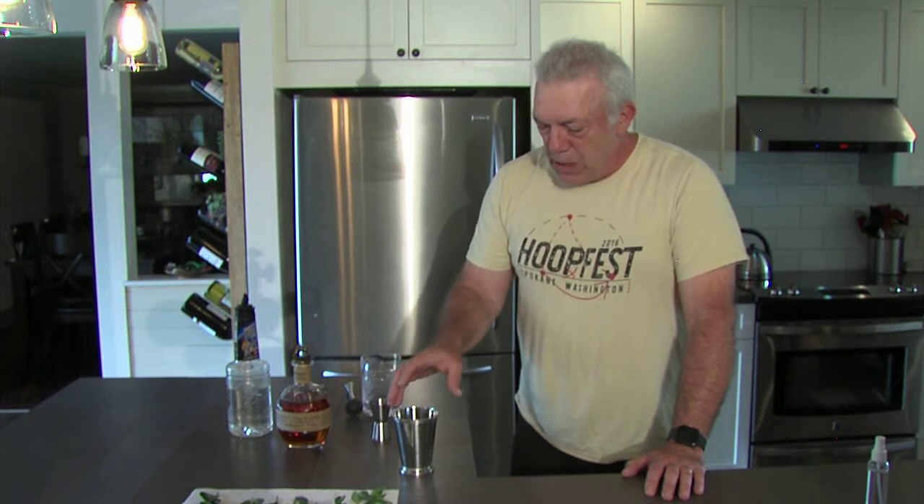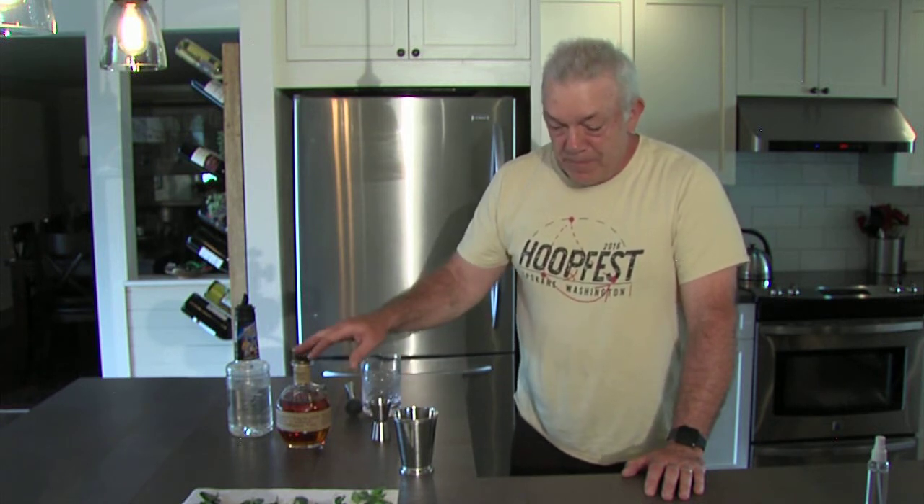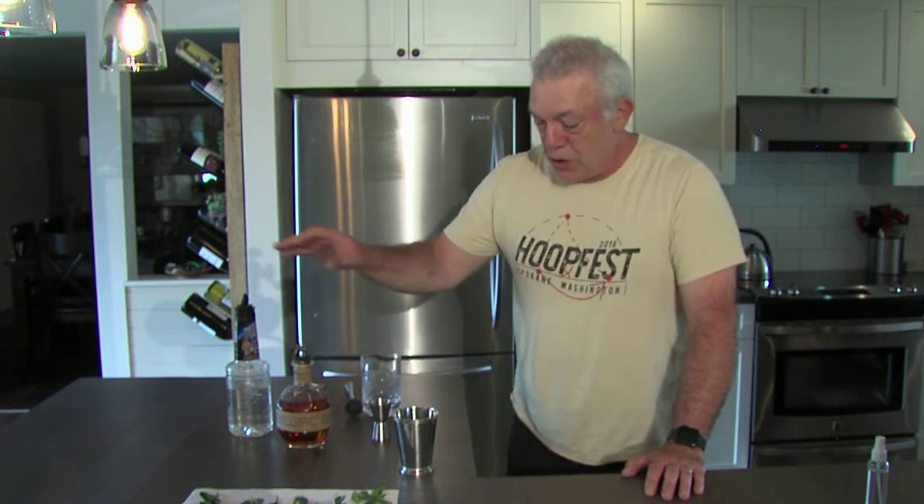So there are about 101 ways to make a mint julep. This is the way that works for me. It's not like you can't just combine everything in a drink, stir and go — the process on this one is particularly important. A lot of ways you can make it, but this is the one that has worked for me. The mint julep consists of bourbon, fresh mint, sugar, and ice. That's it. But it's how you do it that makes all the difference.